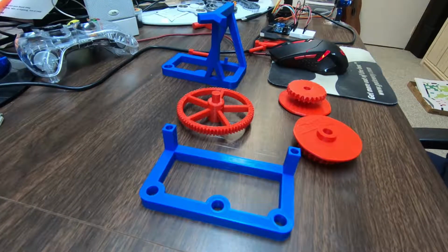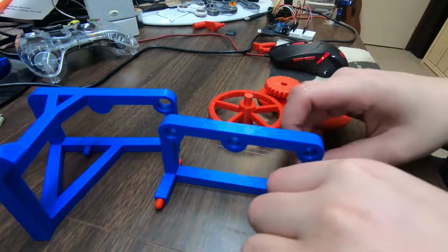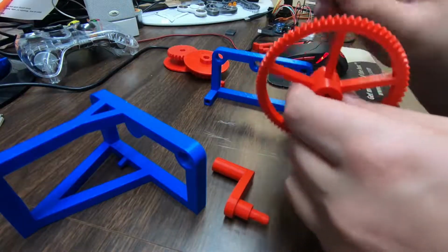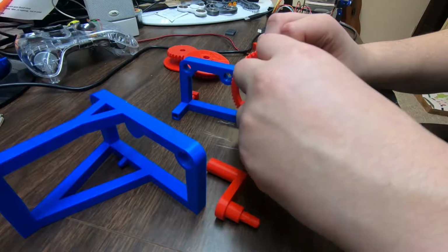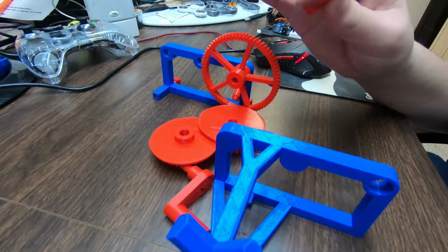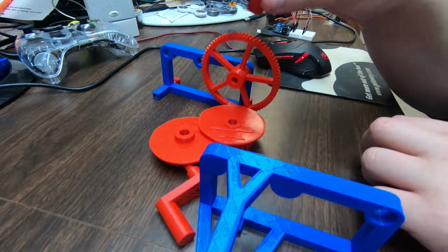Alright, so we're gonna assemble this thing. I think we gotta put the bolts in here. Nobody needs instructions. But maybe if we work it a little. It's fine. This one turns in right, which is normal. So the Y turns to the right, the correct way. This one goes in the opposite.